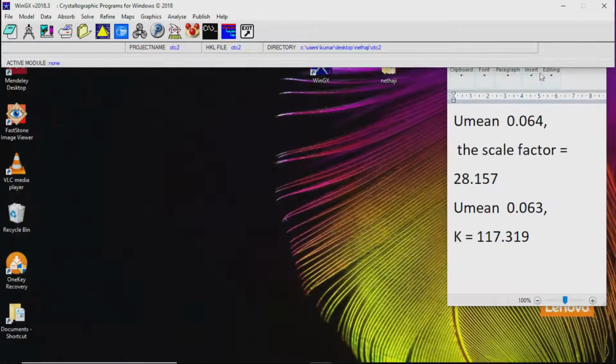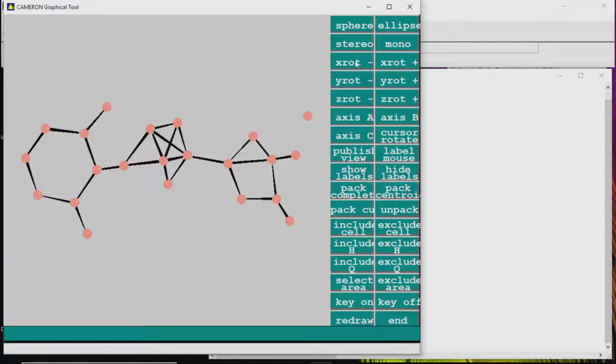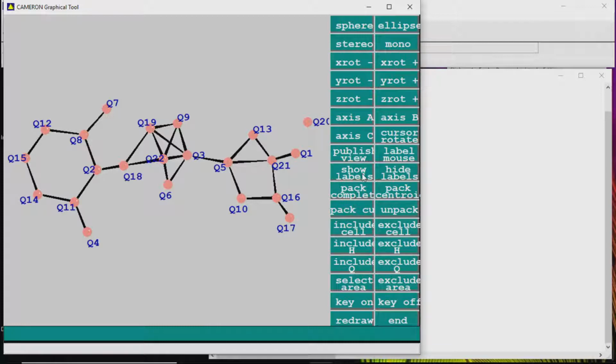Now, we will close it, we will open it in the camera. Now, this is the structure that is appearing. Here I can't make out what this is. Okay, let us try to rename, maybe carbon C1, C2, C3, C4, C5, C6. Now, there is a branching, okay, maybe it could be N1, N2.